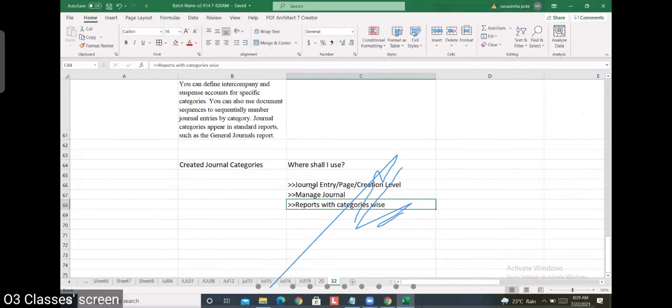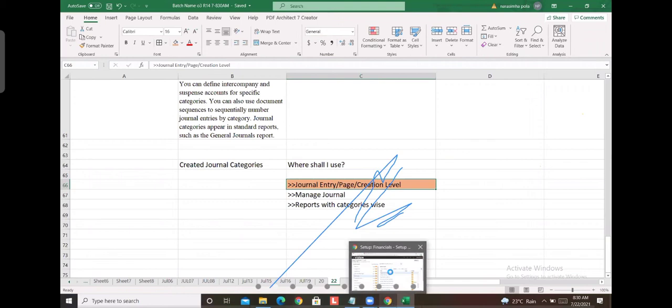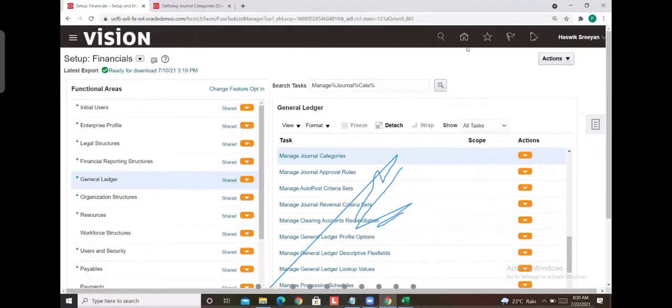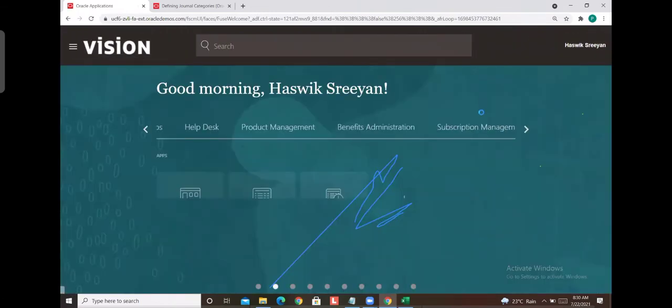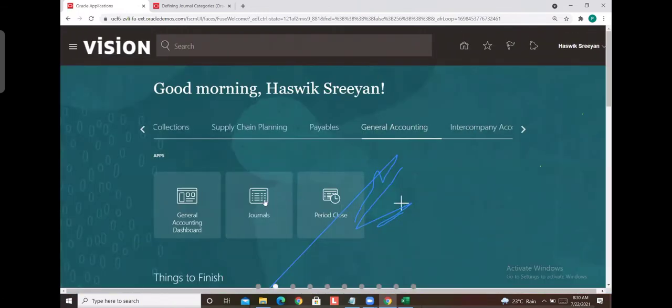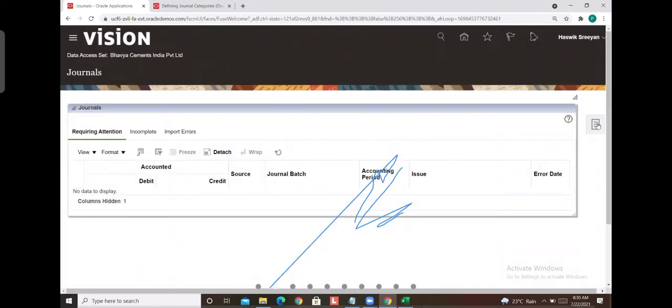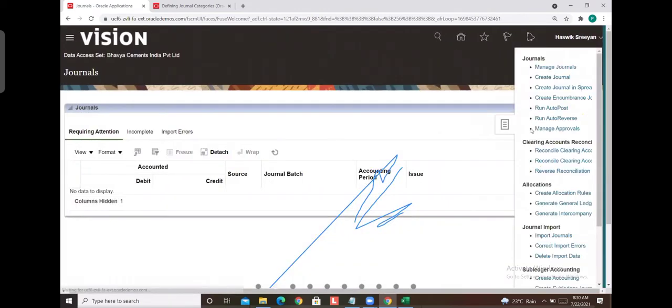Let me try with the first one. So it is already 8:29. I will show you. Go to common activity, go to home page. Go to journals. Go to task pane. Click create journal.